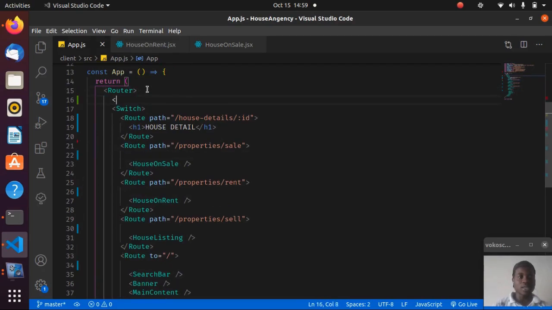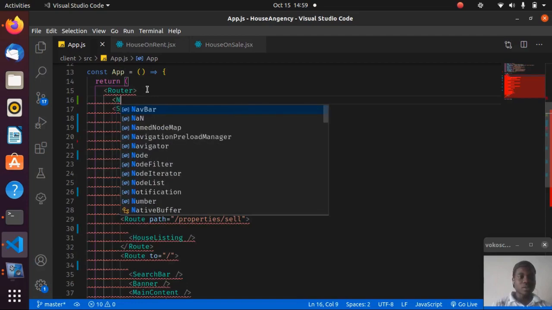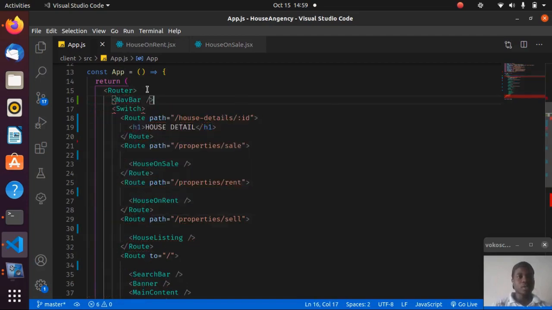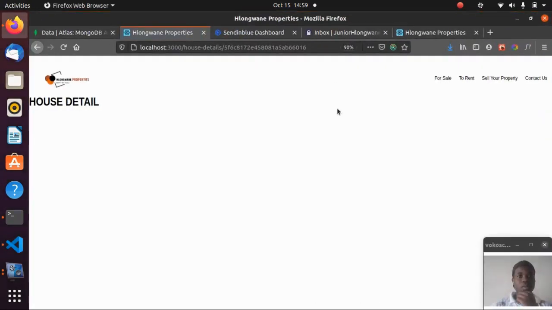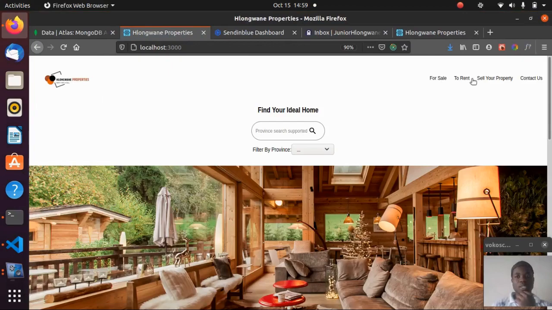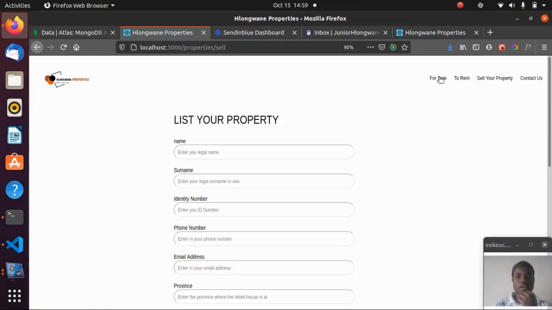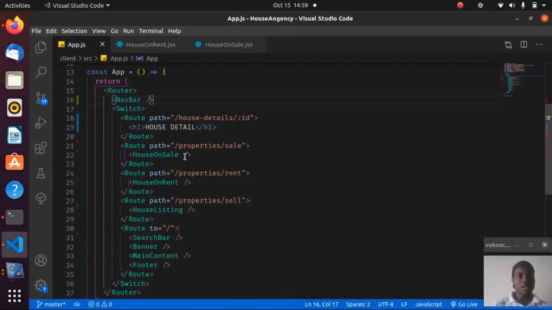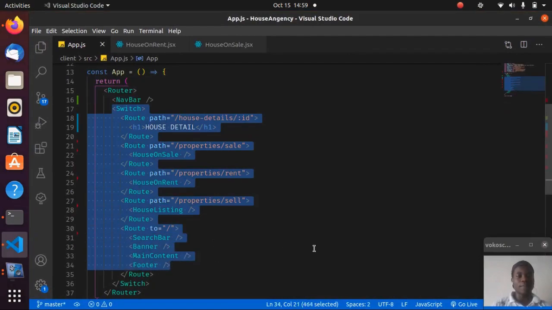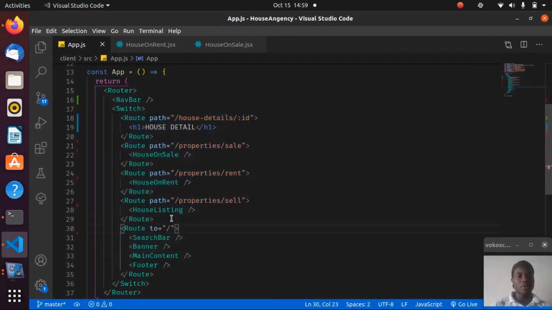So you put it right here above the routes, navbar, and then it should be populated everywhere within your app. There we go. So if I go here, my navbar should be populated everywhere, right? It's a nice thing to have in mind that you can just put it up here and it should be populated everywhere, instead of repeating navbar, navbar, navbar.